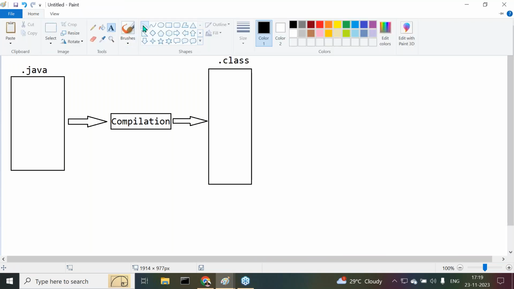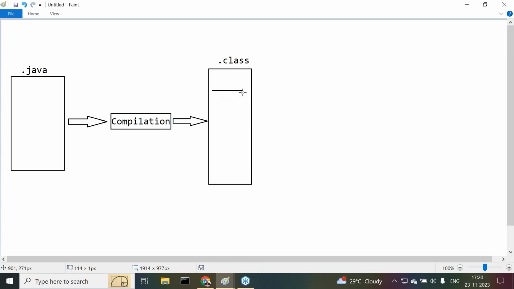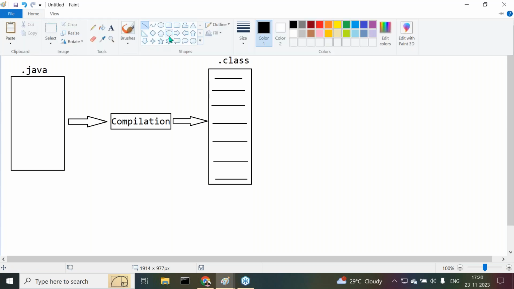Inside the dot class file, we have some content. What content I will discuss with you later on, but first of all understand that we are getting a dot class file.